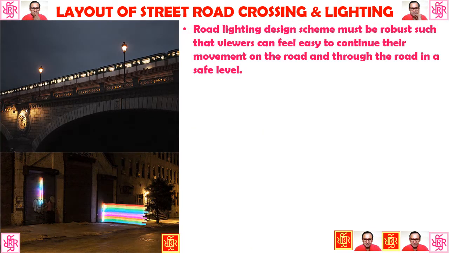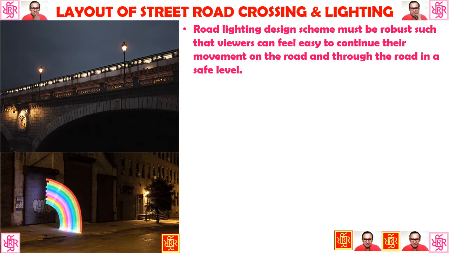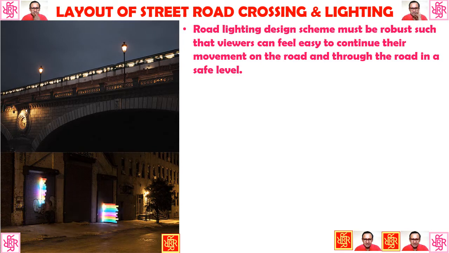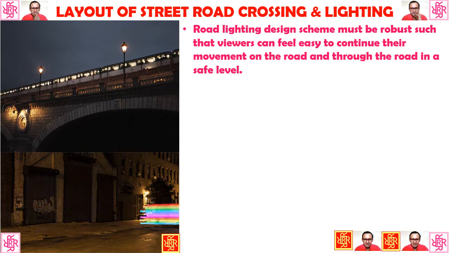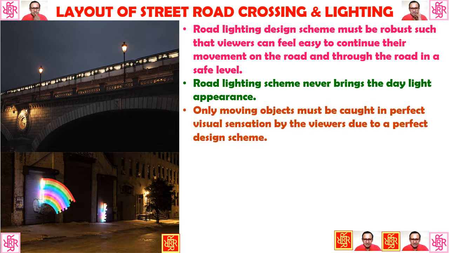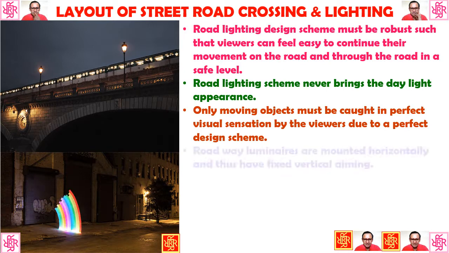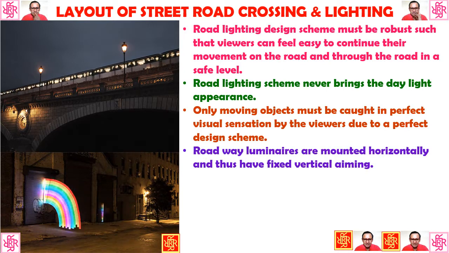So the road lighting design scheme must be robust such that viewers can feel easy to continue their movement on the road and through the road at a safe level. Road lighting scheme never brings a daylight appearance. Only moving objects must be caught in perfect visual sensation by the viewers due to a perfect design scheme.